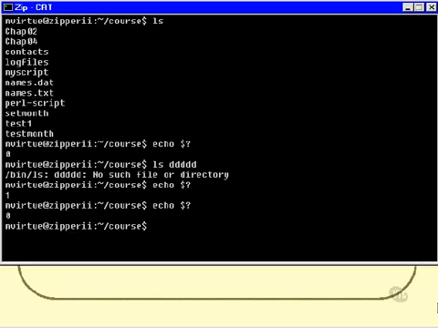Why has it changed? Well, it changed because that first occurrence of running echo $? is actually a command, and that command produced an exit status of 0. So when you run echo $? a second time, you get to see the exit status of the echo that we just ran a moment before. It's confusing, isn't it?